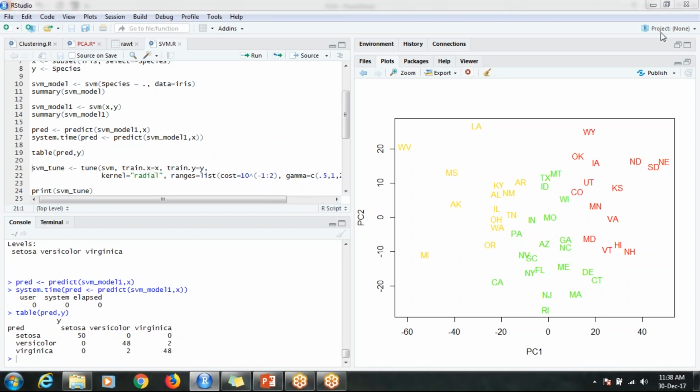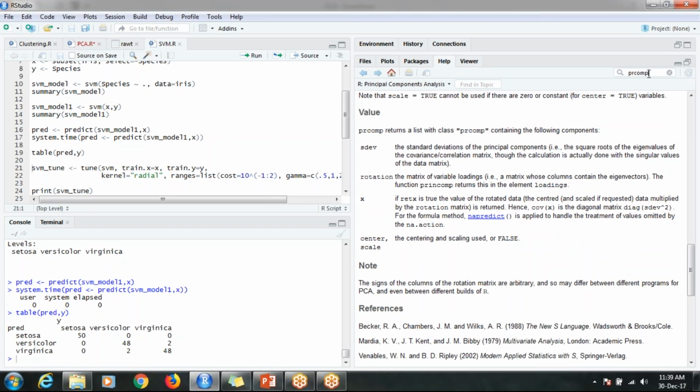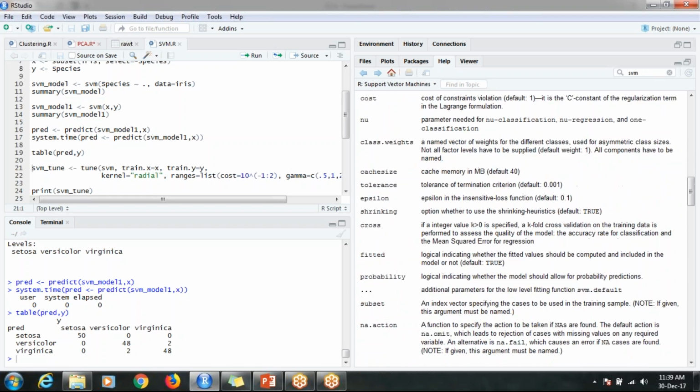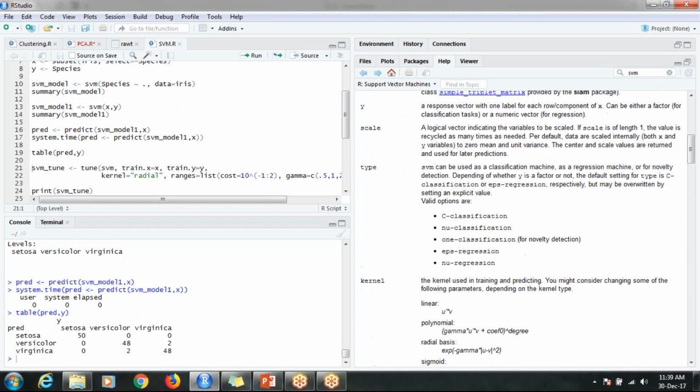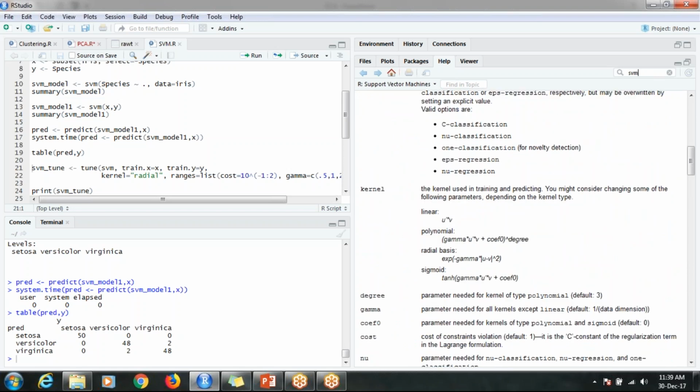So kernel is mainly, let me explain this, the type of curvature that you are trying to explain, or the curvature which will help you to identify your vector. So if I look at the kernel, the kernels here are mainly linear, whether that line will be linear, a polynomial, or a radial base. Radial base could be a parabola or a hyperbola, elliptical or circular, and a sigmoid. So these are the kinds of kernel that are available. You can change this, and you can check which one suits you better. For example, here I have not specified anything, so it will take its own assumption, and on the basis of that, it tries to make a prediction of which one will suit better.